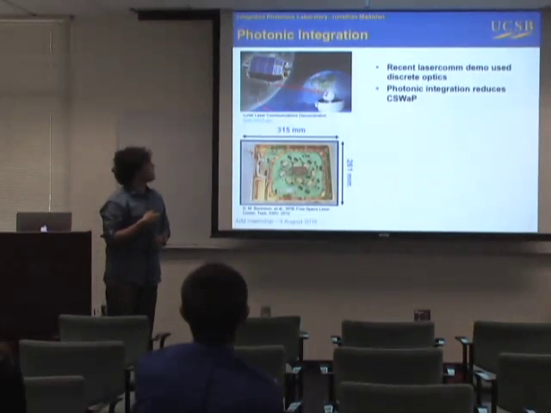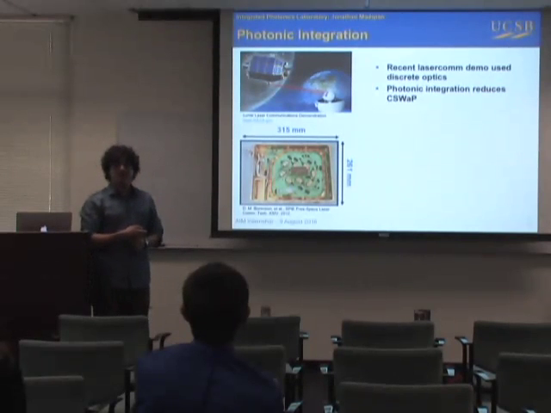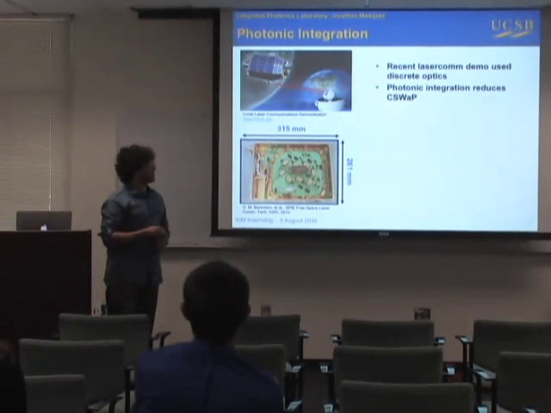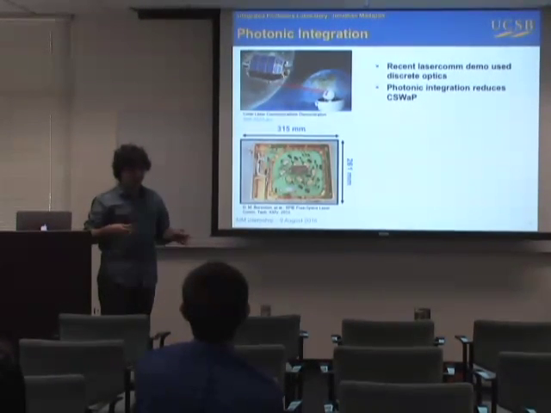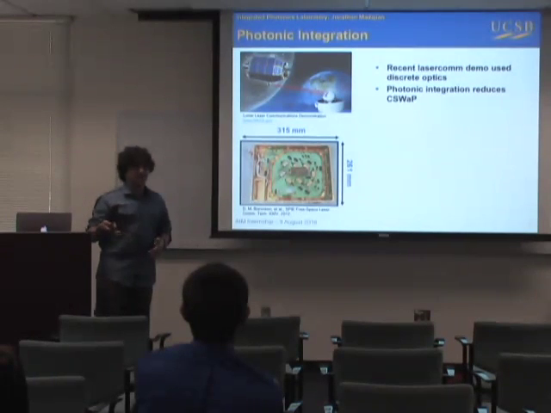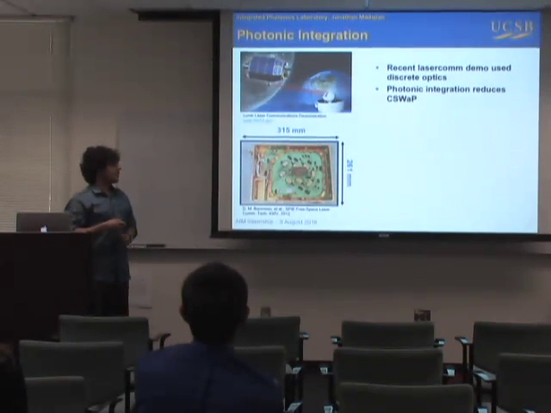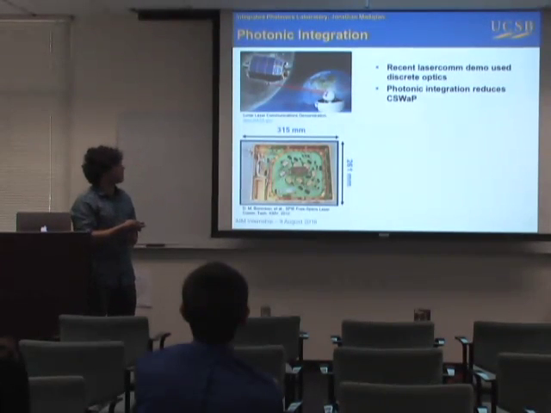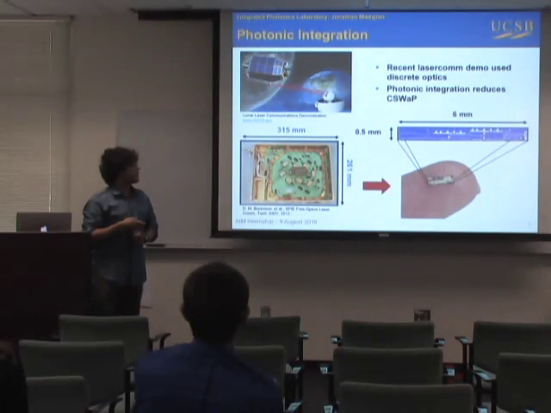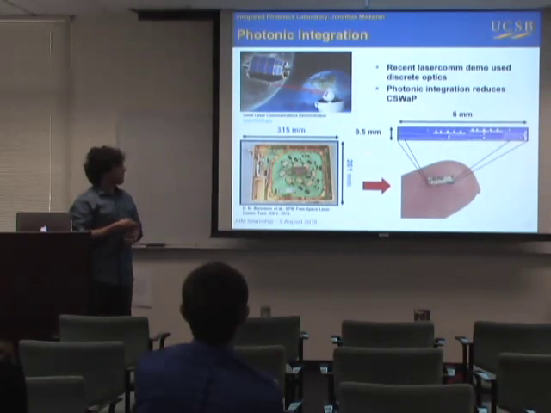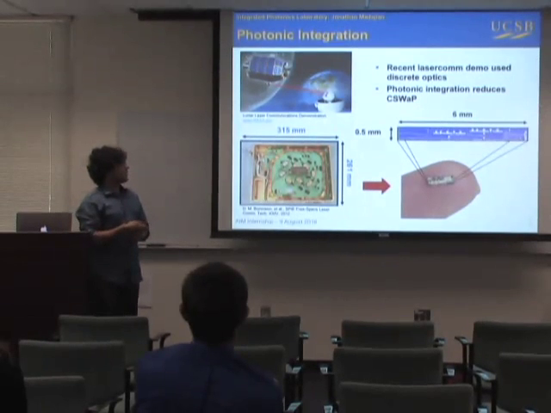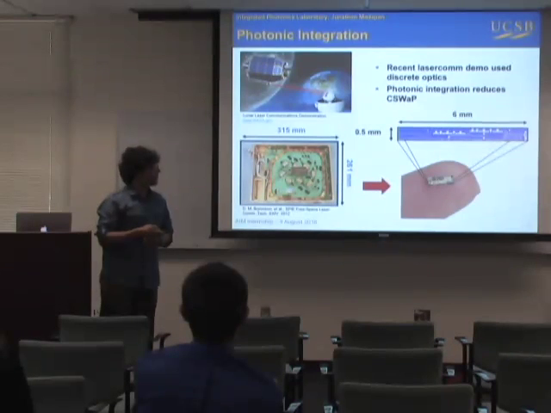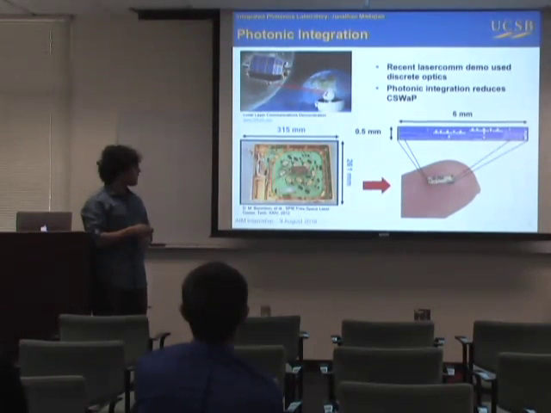So, this right here is the Lunar Laser Communication Demonstration. This is the mission that was able to transmit HD video from the moon using discrete optics. Discrete optics are bulky individual components like lasers and modulators that are used to perform these tasks. This is the actual module that did this for this particular mission. And we propose photonic integration that will reduce SWaP-C. So right here, you can see these dimensions and compare them to these. Also, this photonic integrated chip will consume a fraction of the power of this larger module.